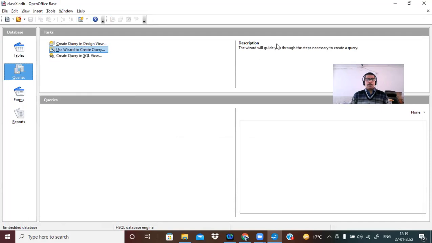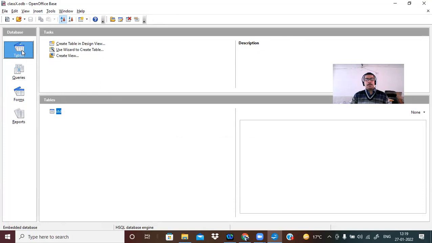And now in the next class, we will learn about other database objects like query, form, and report. Once again we will revise the remaining portion in the next class. We will learn about the other attributes and other data types.